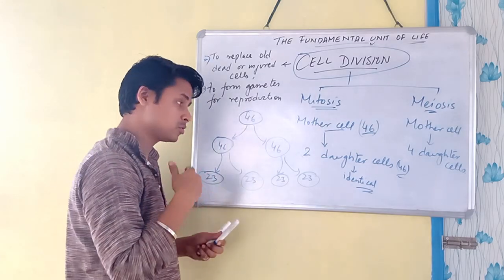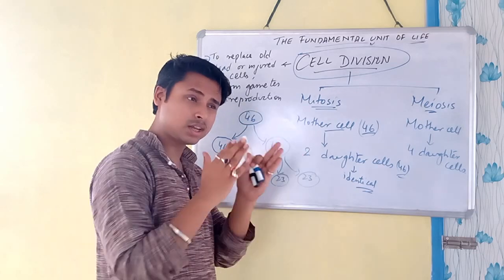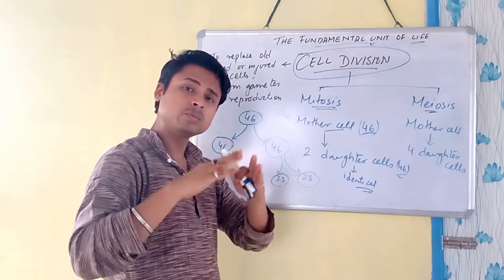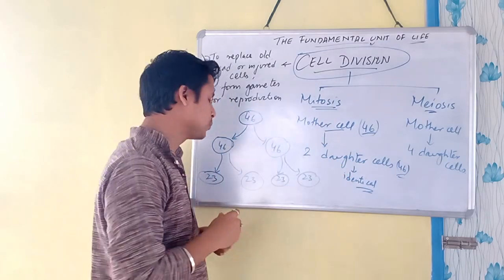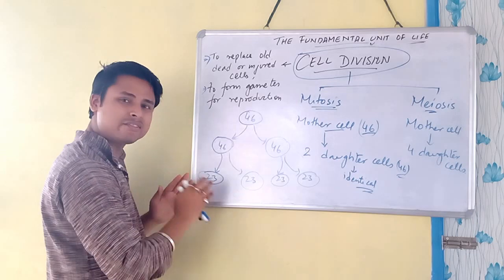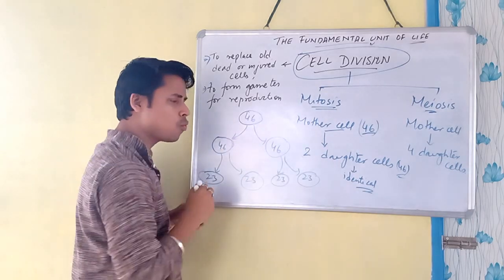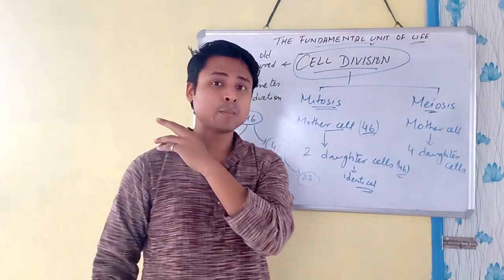So the chromosomes in our body remain in pairs. If chromosome 1 is there, so 2 chromosome 1 will be there. Chromosome 2 will be 2, 3 will be 2, 4 will be 2. So everything will remain in pairs. So those pairs will get divided, right? So 1 will come in 23, 1 in the other 23. Why does this happen now in meiosis? Why is it not in mitosis?